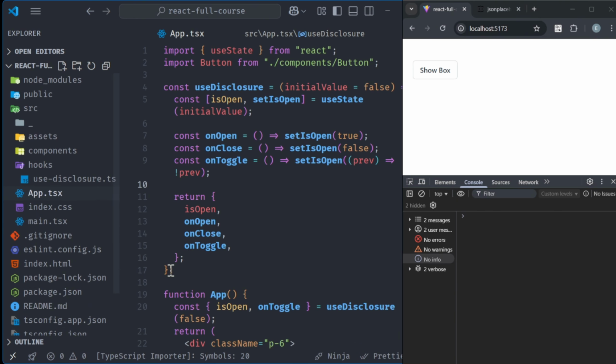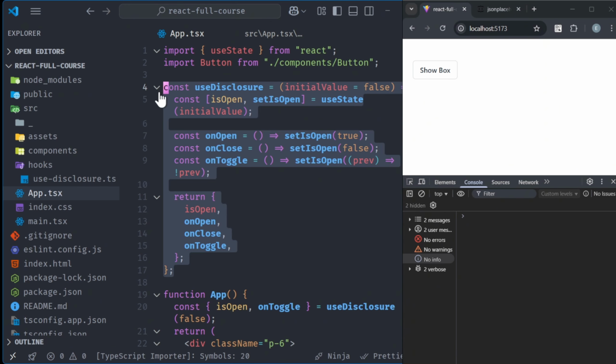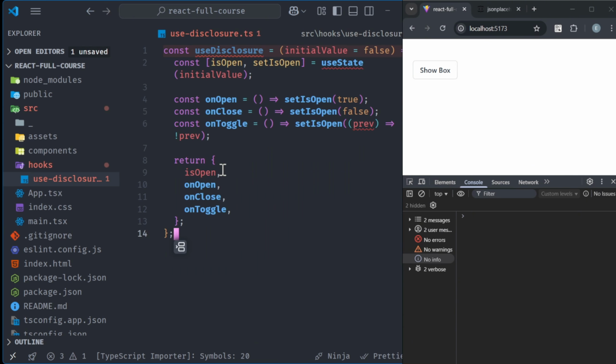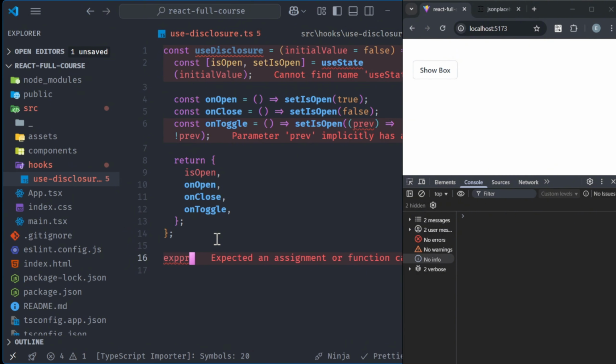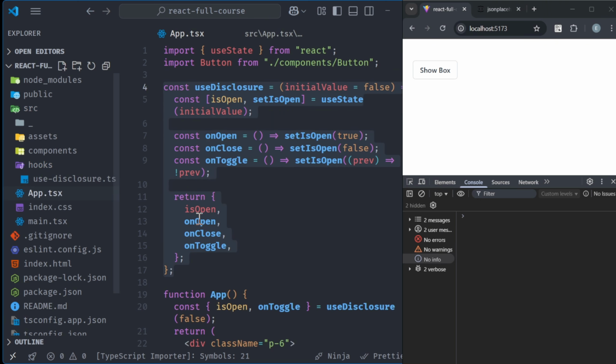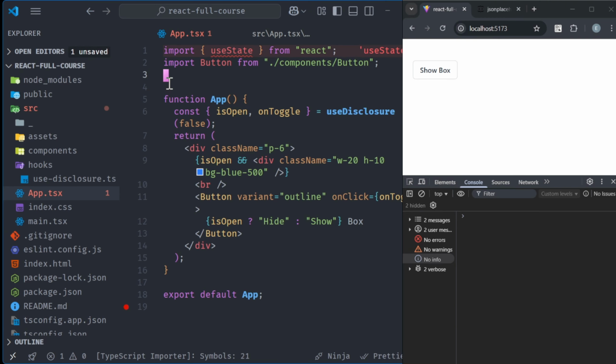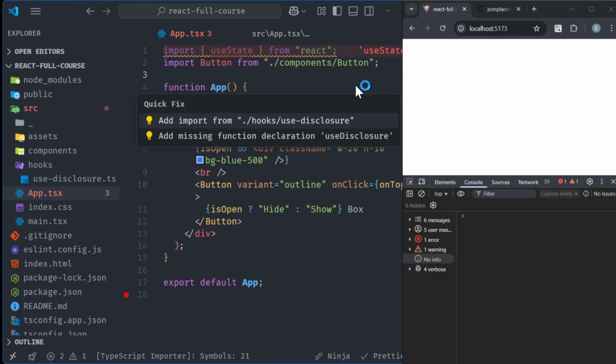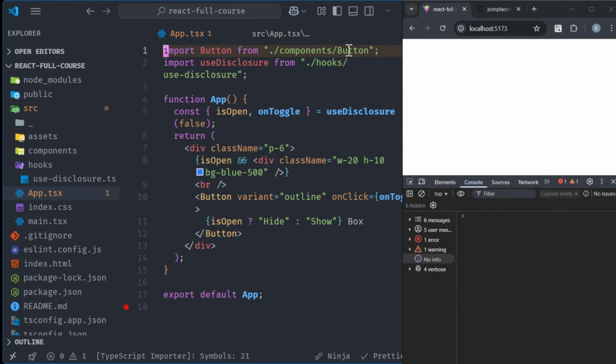Then you can just copy everything we have here and paste it here, and then you can export default useDisclosure. And let's import the useState and save this. Now you can remove this. So we can just import the useDisclosure hook from the hooks folder, and then everything still works well. So that is it for hooks.